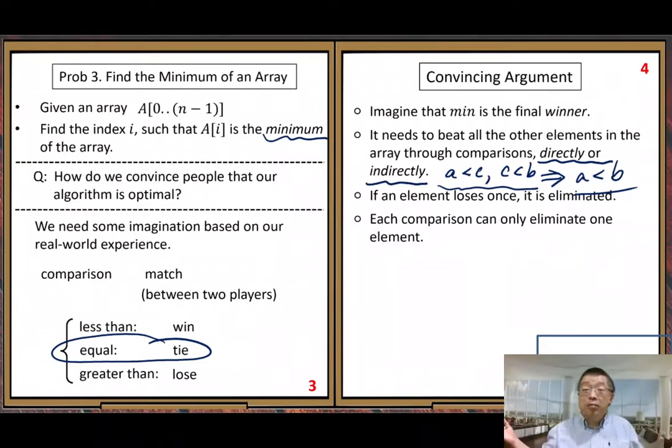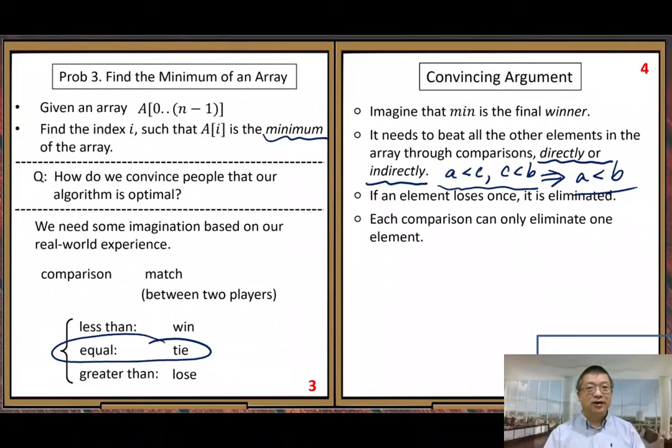We cannot eliminate both, right? After one match, both players eliminated. That cannot happen. Another case, nobody gets eliminated. That cannot happen, right? Because one winner, one loser, so the loser gets eliminated.